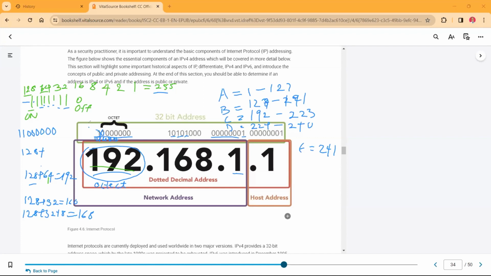So basically, if you want to determine which part is the network and which is the host, that's where we will now be talking about subnetting. If we are talking about a class A IP address, the first octet will be the network, and the remaining will be host.